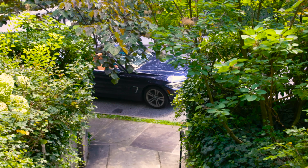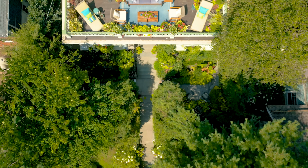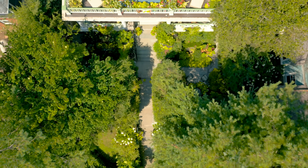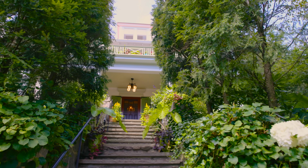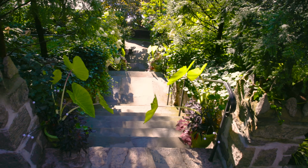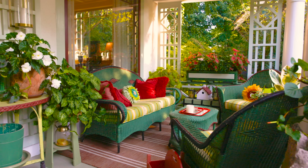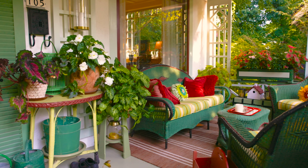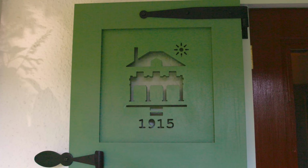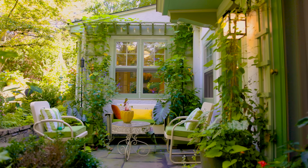So I drove up to this house, and what I found so appealing is the house is set high on a hill, and so I always liked the idea of looking up at a house, and it also seemed like it had a certain amount of privacy. When I toured through the house, there was a lot that hadn't been done, so I knew it was going to take a lot of work to do it, but my initial reaction was, wow, that looks really amazing from the street. The house as a style is called an American Foursquare.